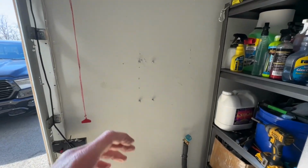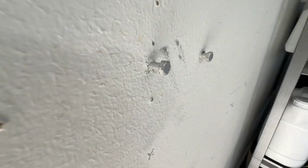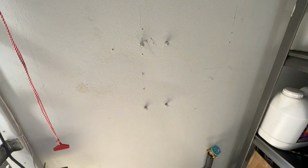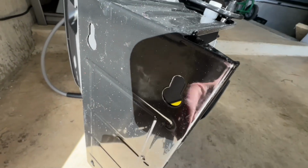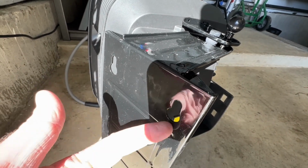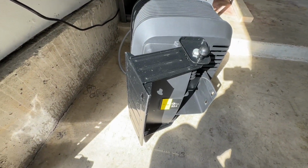Okay, so we went ahead and we got our 4 main lag bolts put in. So now that I have the bolts hanging out about a ½ inch or so, I can just go ahead, lift up my bracket up over the actual bolts, because if you look here, they have a larger circle right here that you can set this in place, and then it drops into place here. Once we drop it into place, we'll tighten the bolts down a little bit further. So let me go ahead and do that, and we'll be right back.